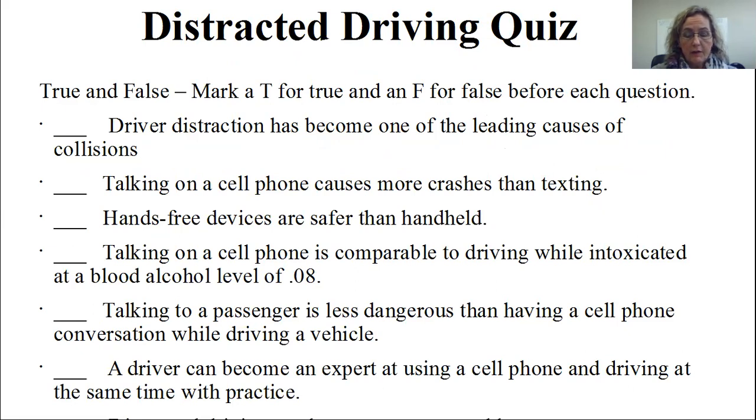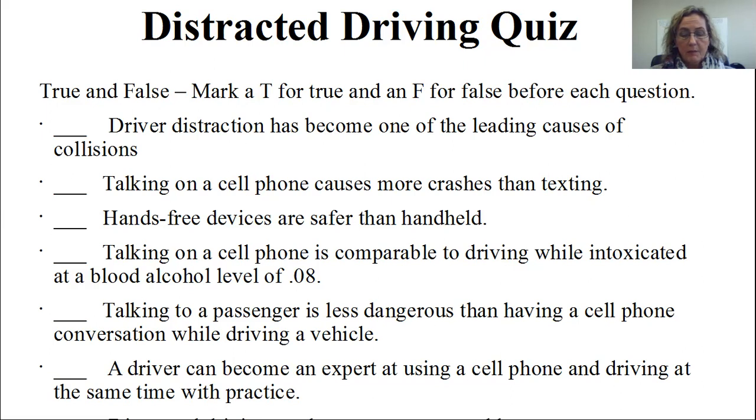Driver distraction has become one of the leading causes of collisions. True or false? Talking on a cell phone causes more crashes than texting. True or false? Hands-free devices are safer than handheld. True or false? Talking on a cell phone is comparable to driving while intoxicated at a blood level of 0.08. Talking to a passenger is less dangerous than having a cell phone conversation while driving a vehicle.